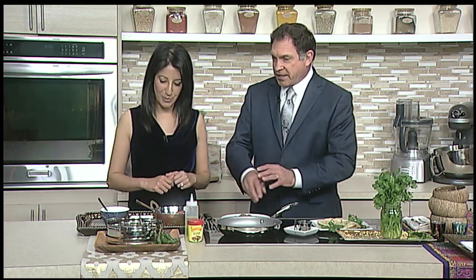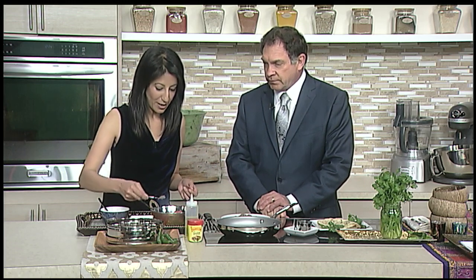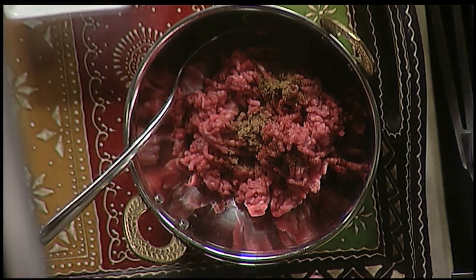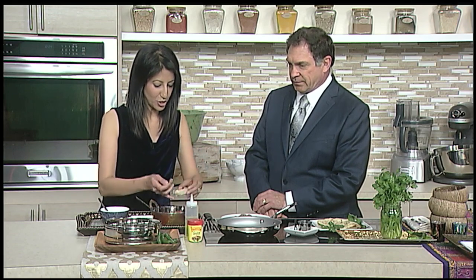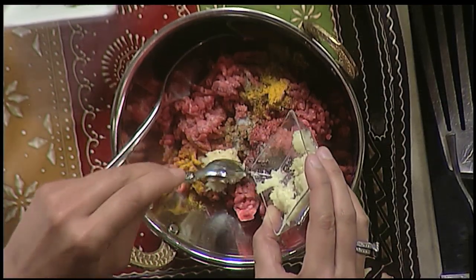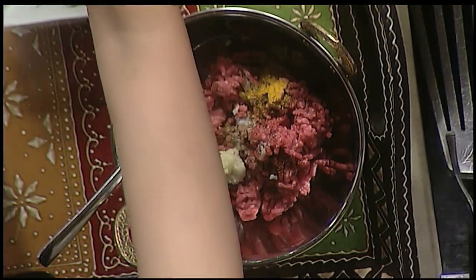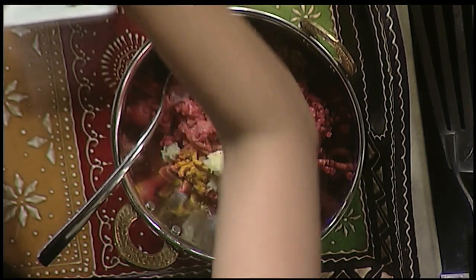So those meatballs have those flavors in them. I'm going to take you quickly through the ingredients. We basically have some ground beef here — you can use chicken, turkey, or lamb. To that we're going to add some garam masala, some chili powder because we like a little bit of spice, turmeric which gives the yellow Indian food flavor and color, a bit of salt, fresh ground garlic, and ground ginger — we use ground rather than fresh ginger to keep the meatball dry so it doesn't leach water. Then some cilantro.